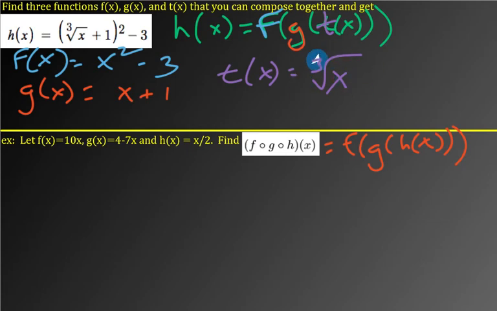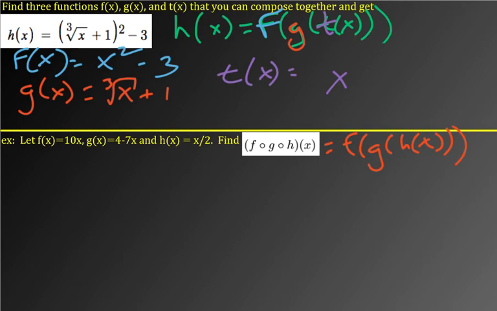So literally if you take this and pop it in here, and then you get your result, and then you pop it in here, you would have the h, right? And you could even have done that different ways. You could have said g is the cube root of x, and then t is literally just x. That's fine, right? T of x equals x is a function. And I could put that in here, and I get exactly that, right? Then I could take this and put it in here, and I would have it again. And there's other ways to do it too, but one of those 2 is probably the most clear way to do it.